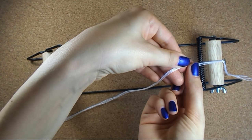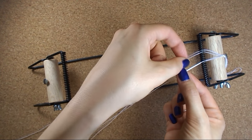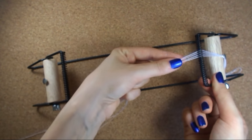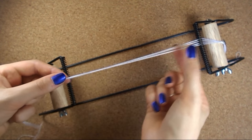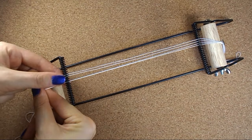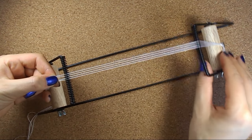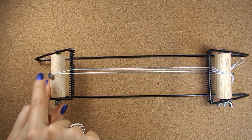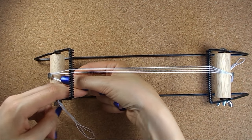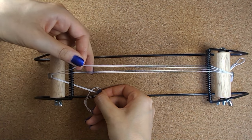And now I need to separate my thread between all this. Oh, okay, between something like this. So when I'm going to the next end of my bead loom, I need to make the same thing. So I just separate my thread here and I'm going to tie a knot here. And you need to make this one really hard because this thread needs to be really tight, so your work will look smooth in the end.